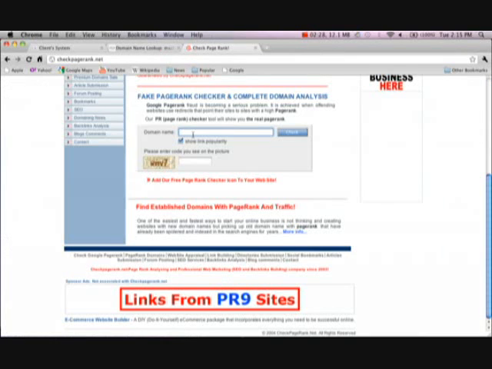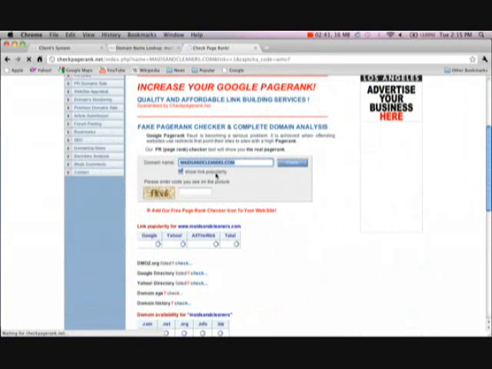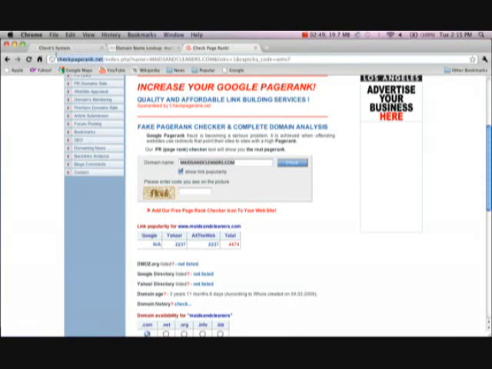Now, the other thing that we look at is the actual page rank. Now, this is a measurement that is specific to Google. It has nothing to do with where the site is actually ranked on the search engines. It really is just a measurement of how many references or links the search engine can find that currently point back to this site. So we use a page rank checker. It's called checkpagerank.net, and that's what we use to do this.